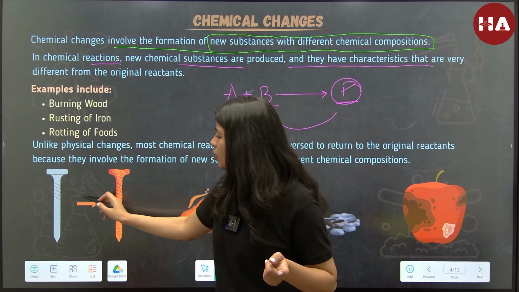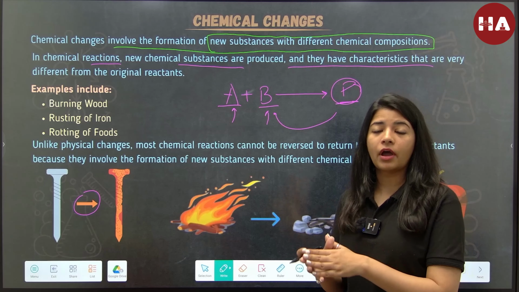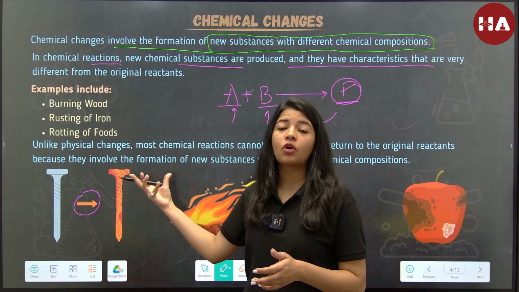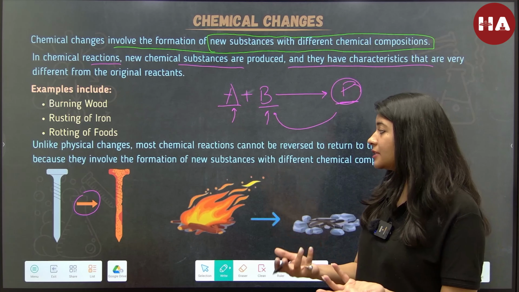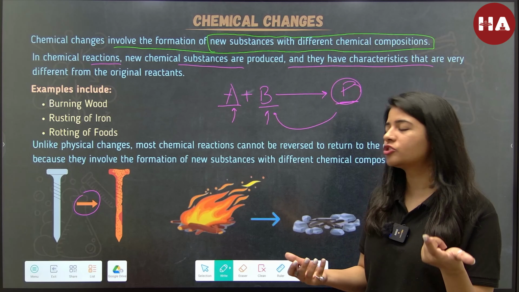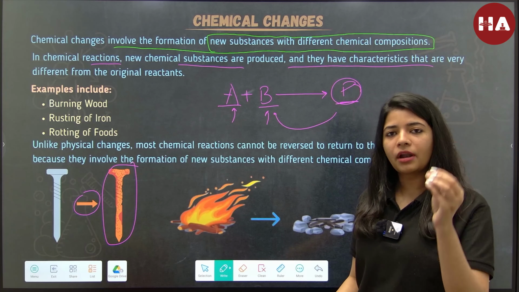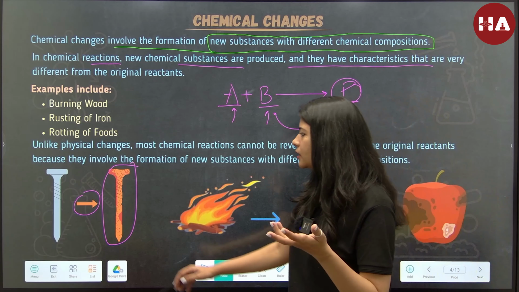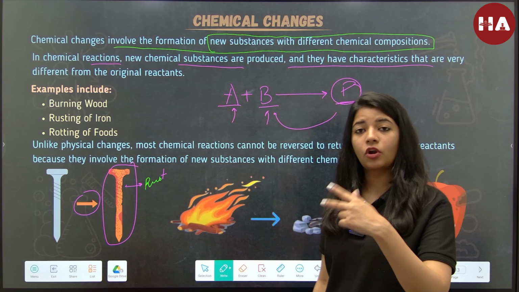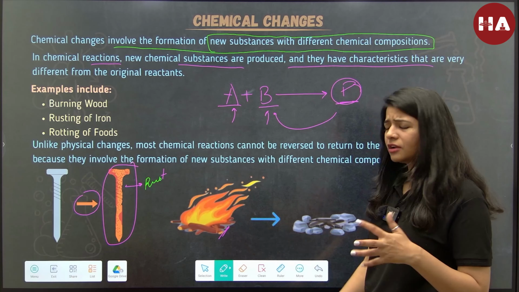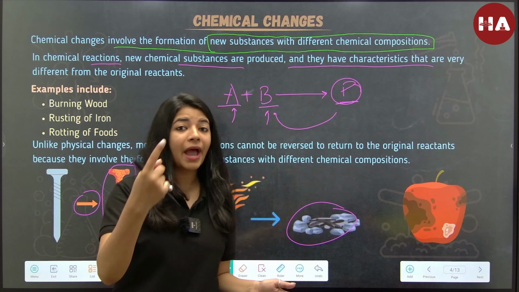For example, rusting of iron. In corrosion, the topic corrosion, we study rusting of iron, wherein rust or the depletion of metal takes place when a metal is present in the presence of oxygen or air or moisture and water, and then it gets depleted. It can get flaky or brittle, and the brown, reddish brown color of rust is formed. So rusting of iron is a chemical change. This cannot be reversed. Next is, if you try to burn wood, you will get ashes. Then you cannot reverse this reaction. You cannot get wood back from the ashes.